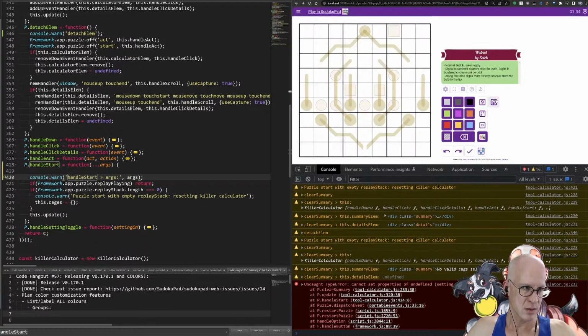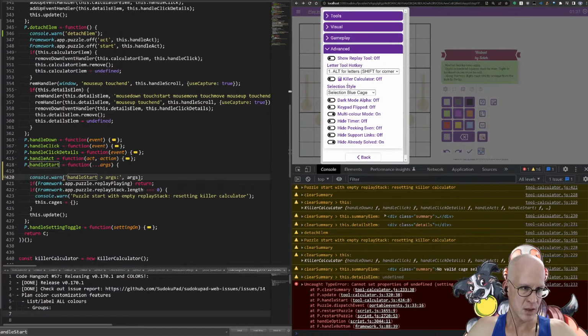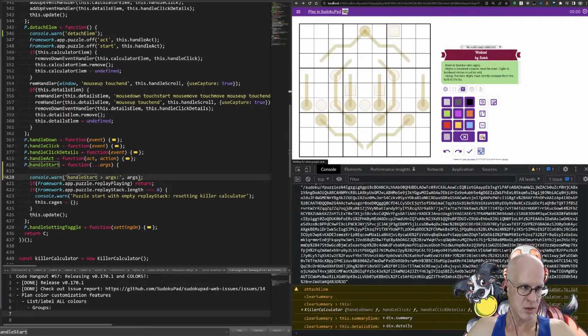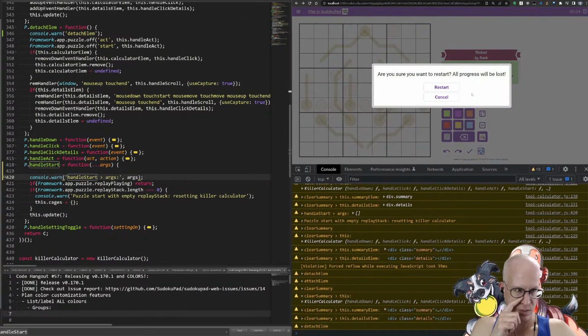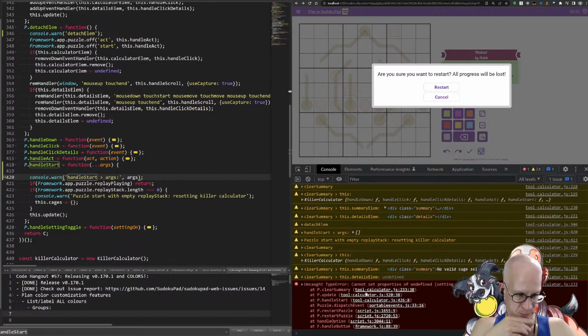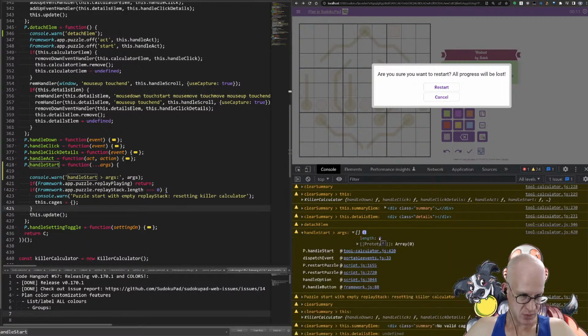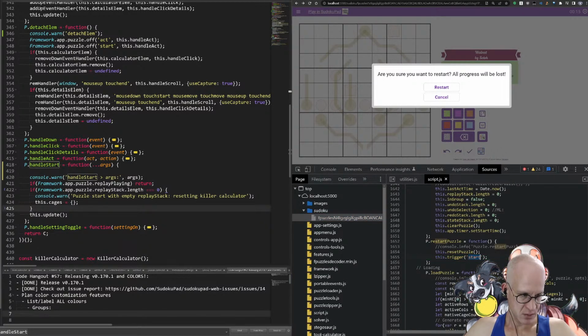Let's do this. So let's re-enable that, reload it, disable it, and then do this. Handle start, arguments, dispatch event, portal event, script restart puzzle, trigger start.